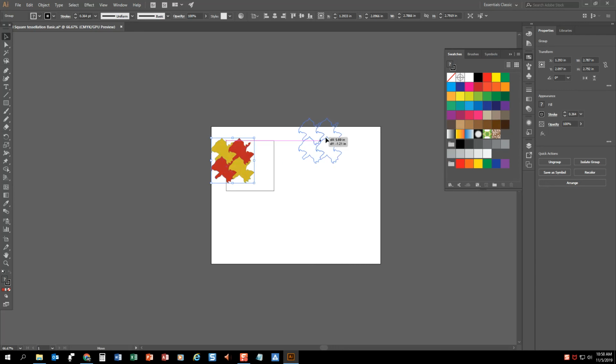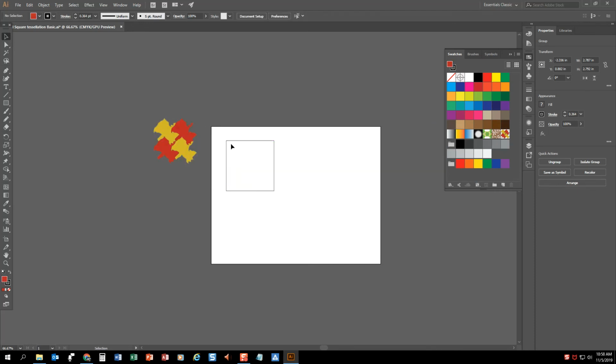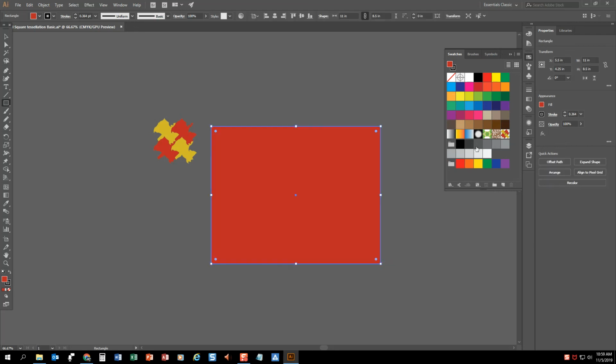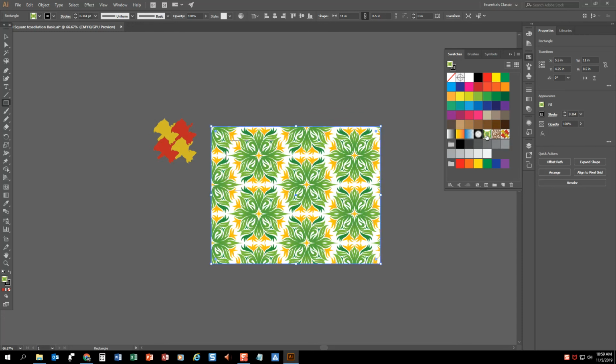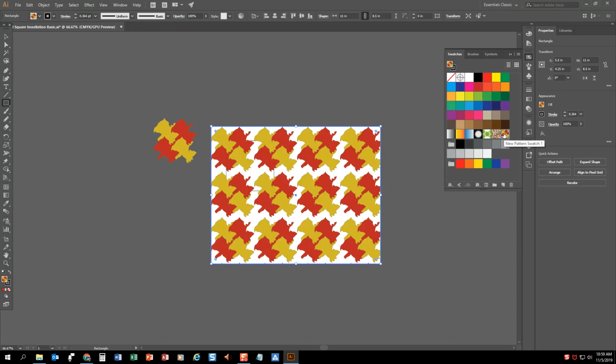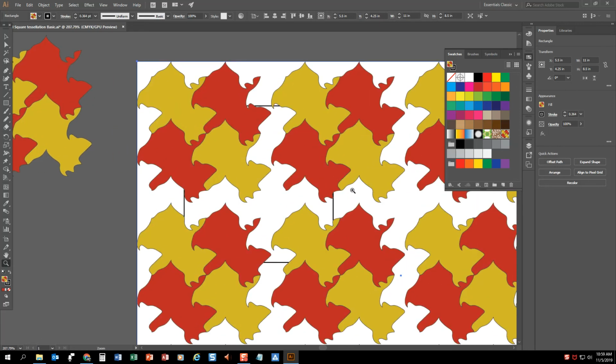What's nice about this is it will create a pattern out of my group. So now I'm going to create a rectangle large enough to fill my entire page. That rectangle will be given not a gradient, not one of the pre-existing patterns from the program, but my pattern. So my pattern right now has some gaps. If I zoom in on it, I can see where the pieces will fit together, but I need to adjust it so that it's a seamless pattern.